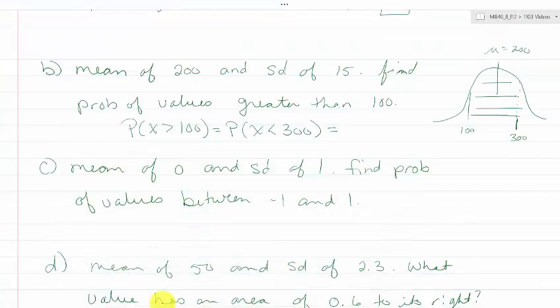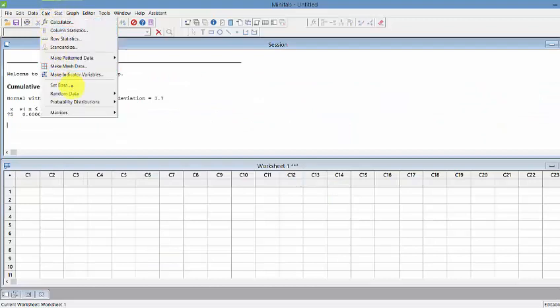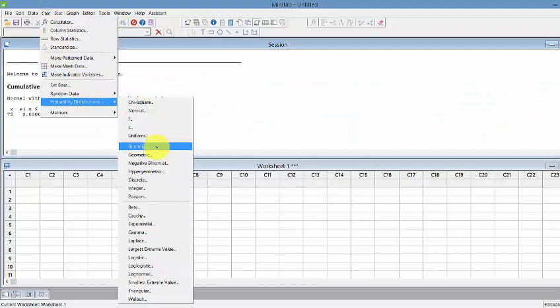So, we had a mean of 200, standard deviation of 15. So calc, probability distribution, normal.